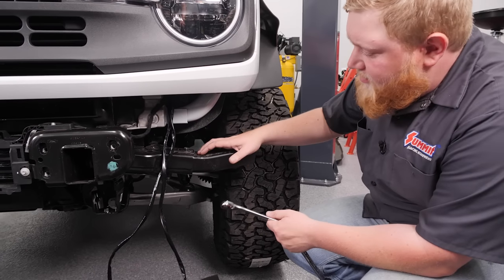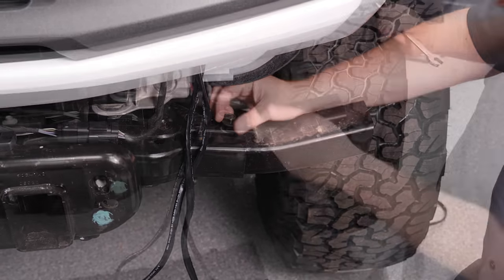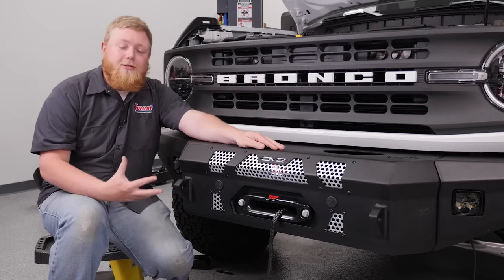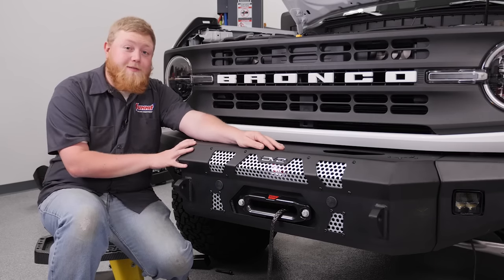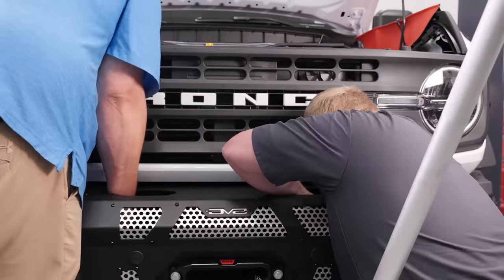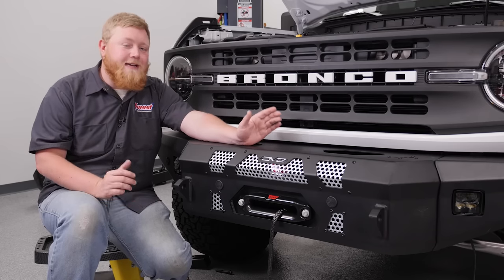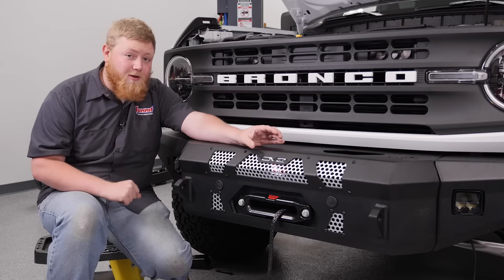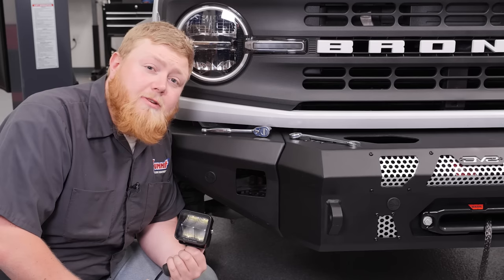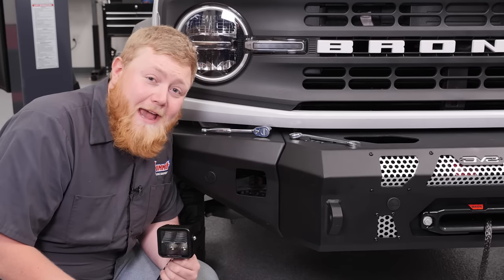Before we put our bumper on, we need to remove these crash bars. We're going to take these two 50mm bolts out on each side and slide these out. We went ahead and got our bumper on and a couple bolts started, and I'll be really honest with you guys — this is no task for one man. Even having two of us moving this thing around and getting it on, with the combination of the weight of the bumper and the winch and the overall awkwardness of it, it was really a hard task. I recommend at least two people, and if you have a third buddy, that wouldn't be a bad idea either. Now let's get our bolts tight and finish up this install. We pre-installed our lights in our bumper before we put it on, but once we got it on and had to tighten the bumper bolts, it was a little tough to do with the lights installed, so we went ahead and removed them and now we're going to reinstall them again. We backtracked a little, but things happen — let's get the lights back in.